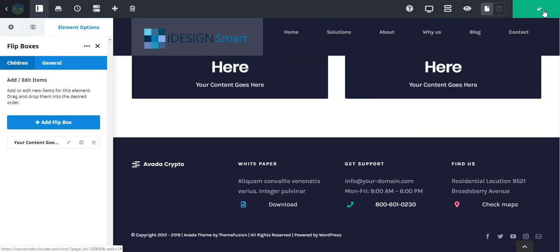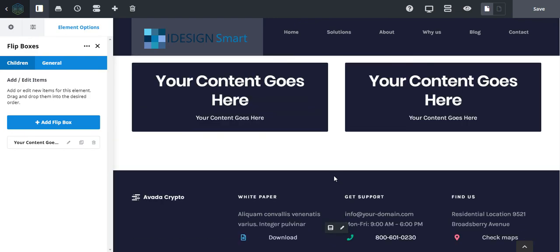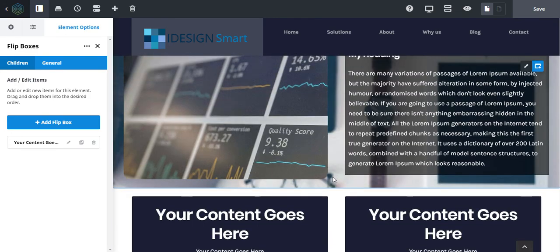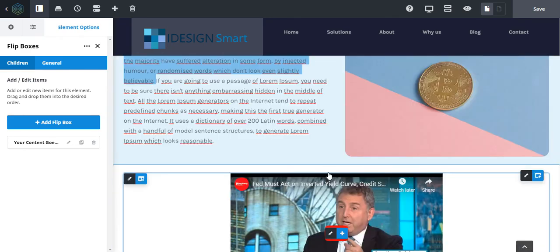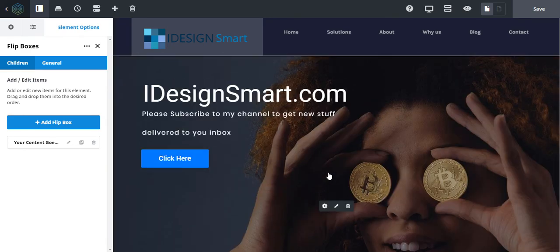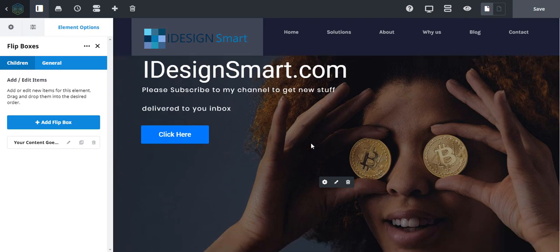So I will just go ahead and save my page. This is a widgetized area. So the footer is configured site-wide. You can choose to not display it on the home page, or if you want to display it, you obviously can display it. So if you want to not display it, you'll go in the page options, and just like we hide the title bars, you can hide the footer as well.